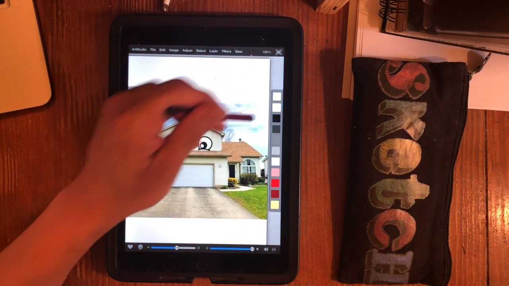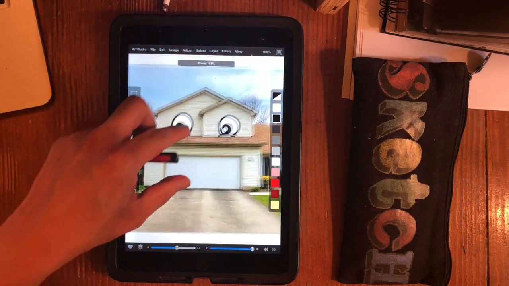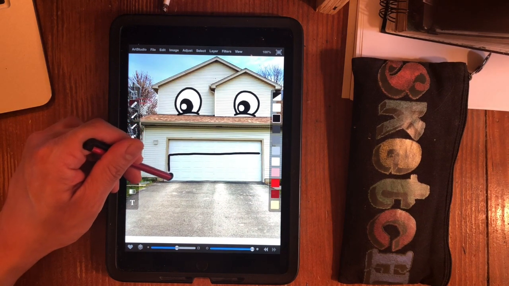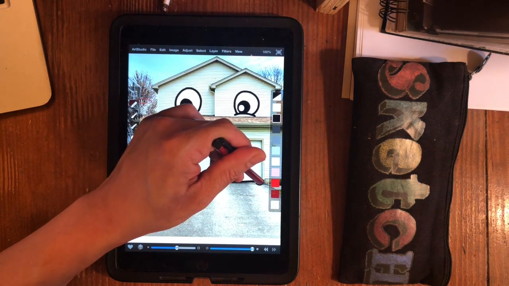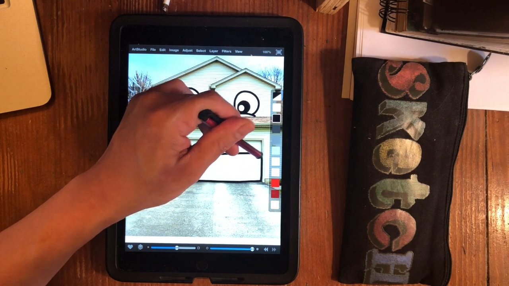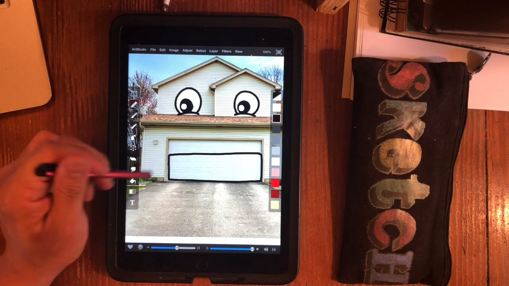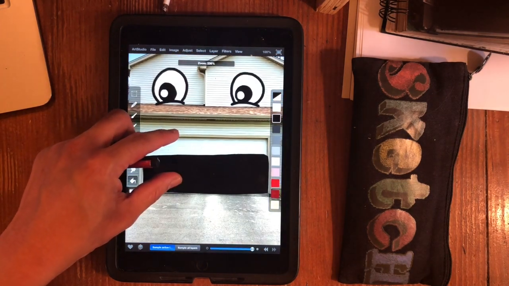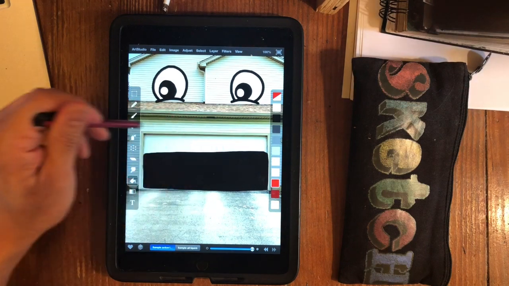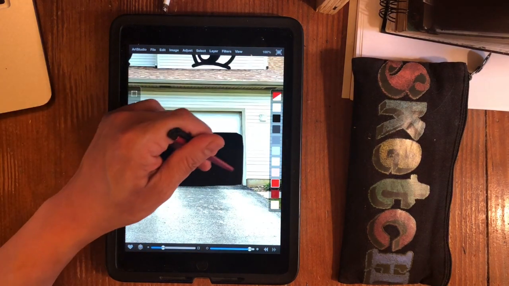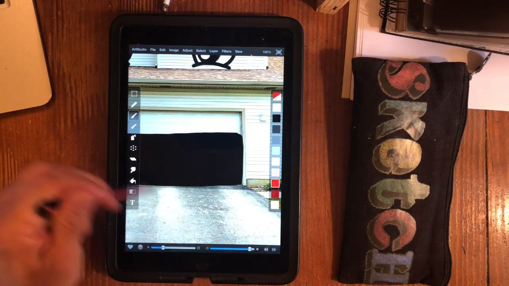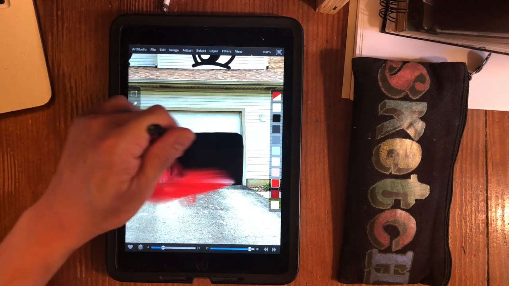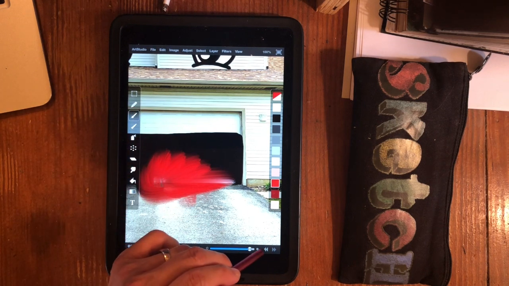That looks good already. Now I'm going to, I like how the garage door is white. I am going to fill this part in black as if this top part is the face's white teeth. I'm going to add, oops, I accidentally tapped on the paint. Did you see that? Paint kind of like smudges like a real paintbrush.